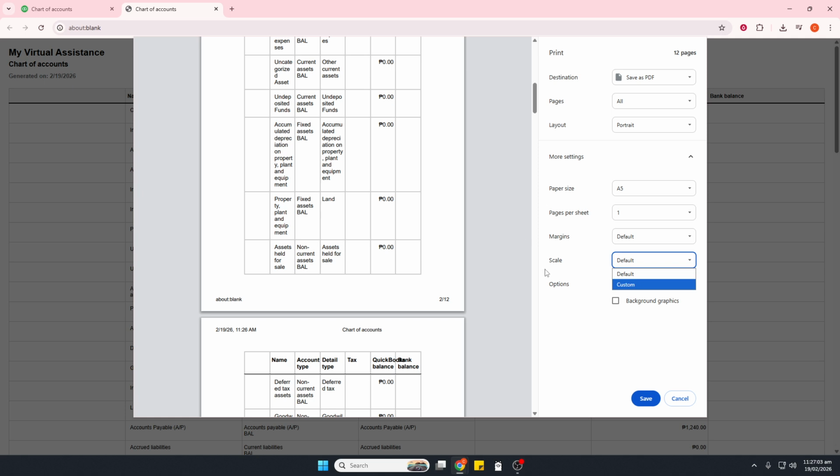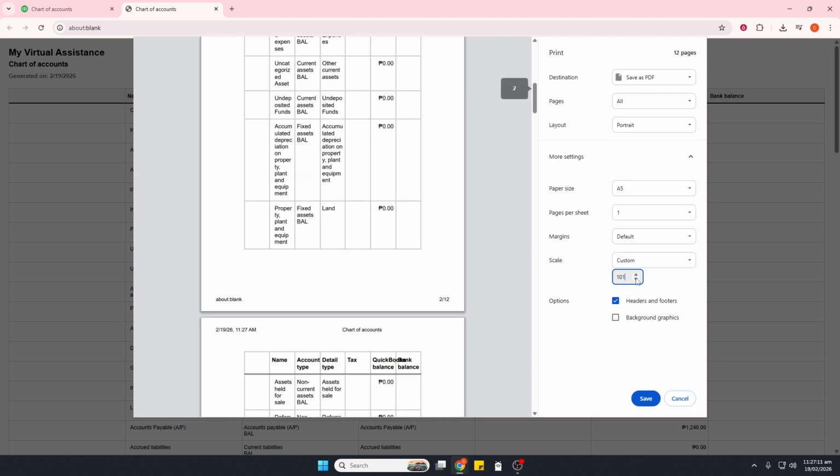Now adjust the scale if needed. Fit to page is a reliable starting point because it resizes the content to match the sheet dimensions you set earlier. If the preview shows that content is slightly high or low, or nudging too close to an edge, a small scale change can tighten it up. Make modest adjustments and watch the preview with each change so you can see the impact before you print.